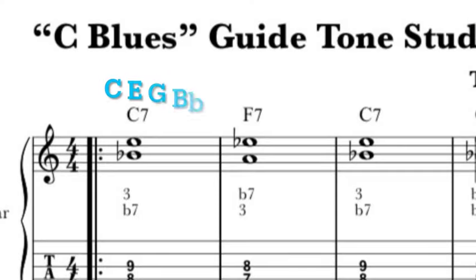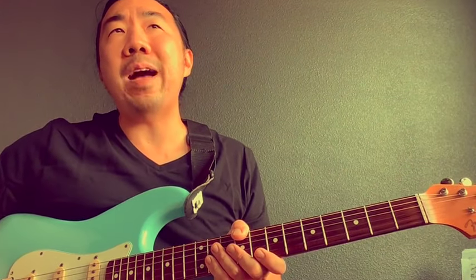I really encourage that you grab a piece of paper for any song that you're working on. We'll do this with Autumn Leaves. Just get used to spelling right on top here. Like here, I can annotate on here. You just go like this: C, E, G, B flat. And that's 1, 3, 5, flat 7.